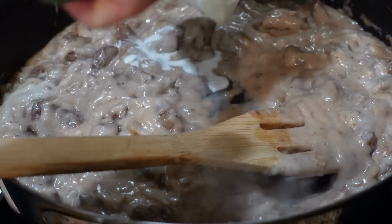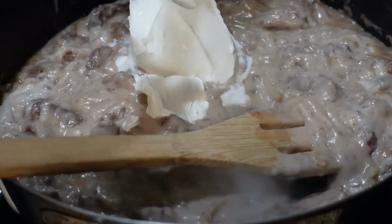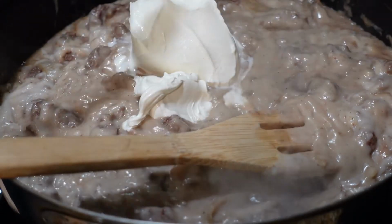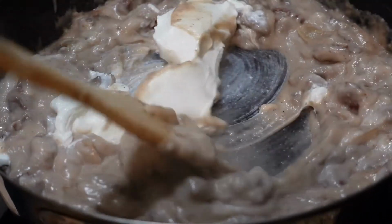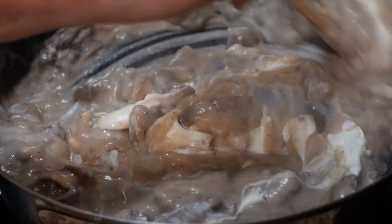Okay. $1.18. We're going to get every bit of that in there. Every bit of that in there. And give that a stir. Looks like our rice is just about done over there.